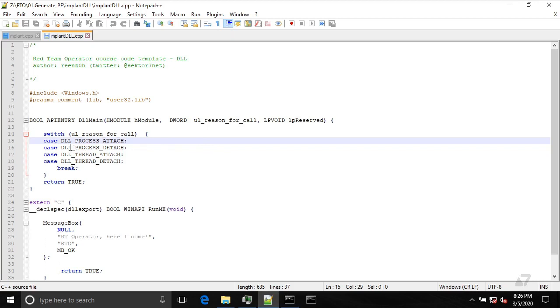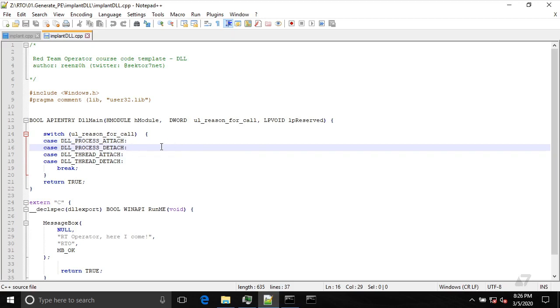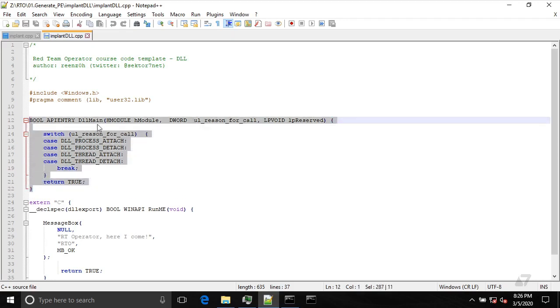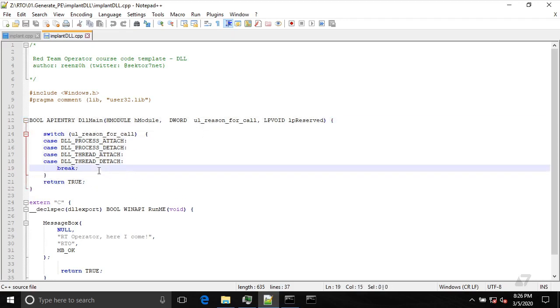If the developer wants to do something else when the DLL is unloaded from the process, you can implement it here. It's really interesting. In our case, we will be using a very simple implementation.